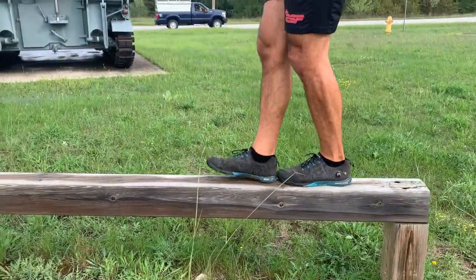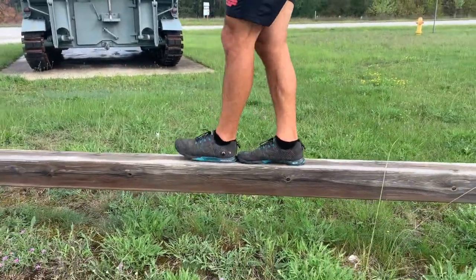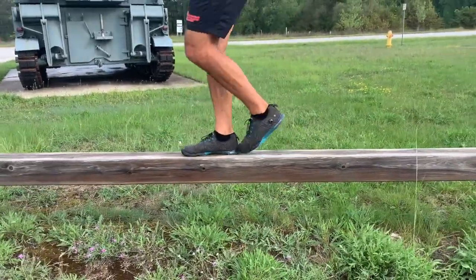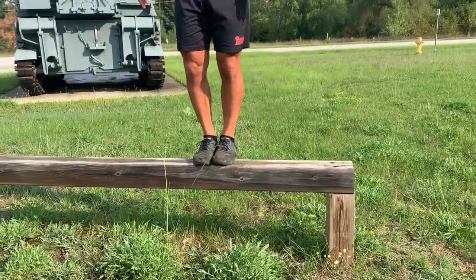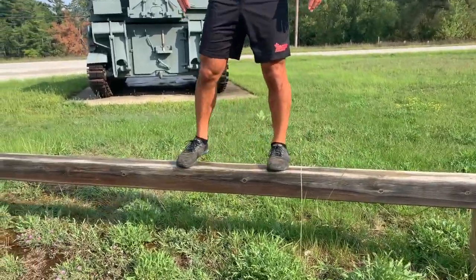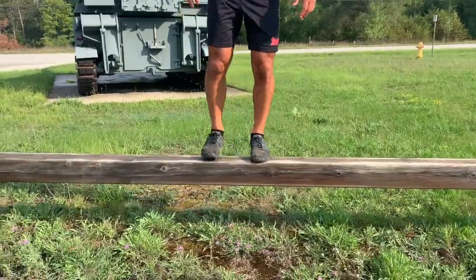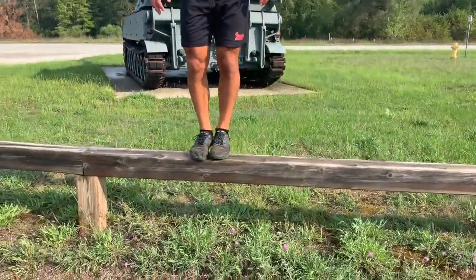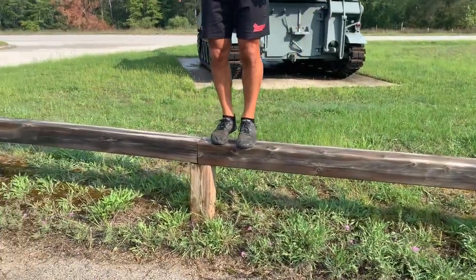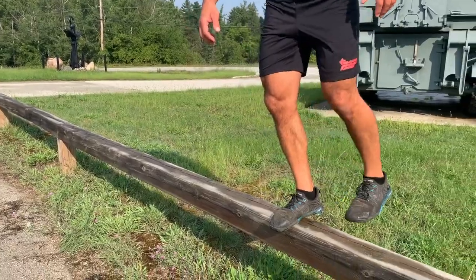Second progression is a tandem position where you're walking heel to toe. Walking sideways on the beam. Crossing over or crossover walking on the beam.